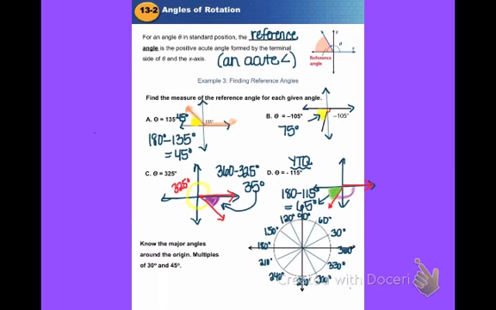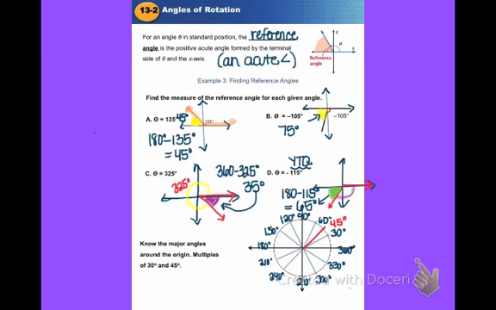Now if we wanted to find the multiples of 45 degrees, and we just looked at the first quadrant, so if we just looked at this quadrant right here, 45 degrees would cut that quadrant exactly in half. And so we could just split right down the center here, and that would be at 45 degrees. If we went another 45 degrees, we would be up here at 90. So that one's already been listed because it was also a multiple of 30.